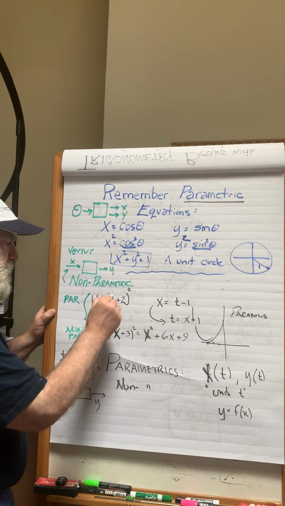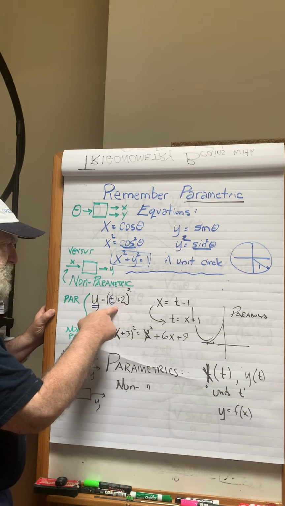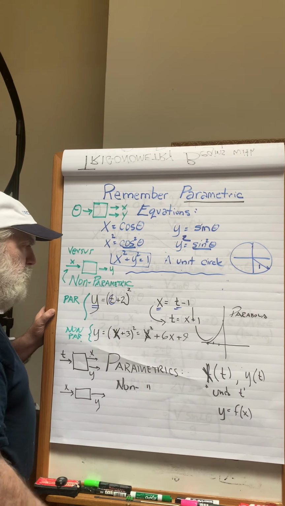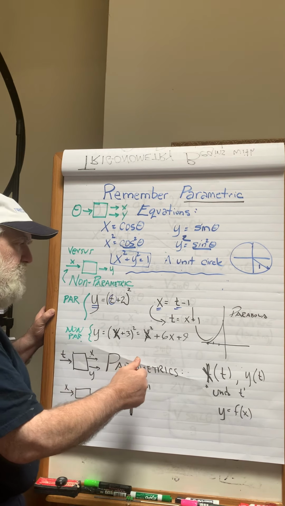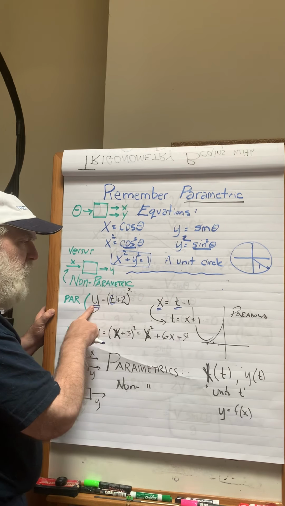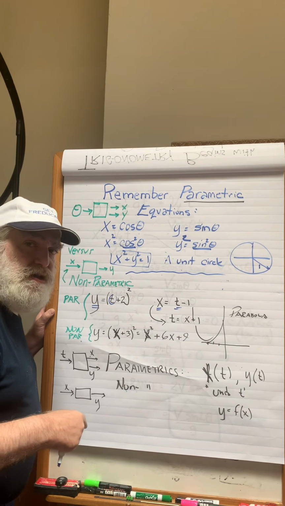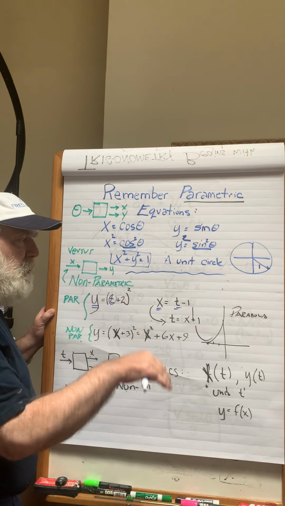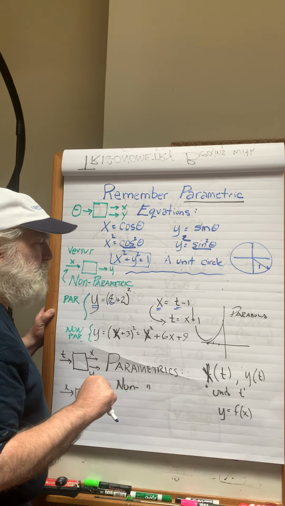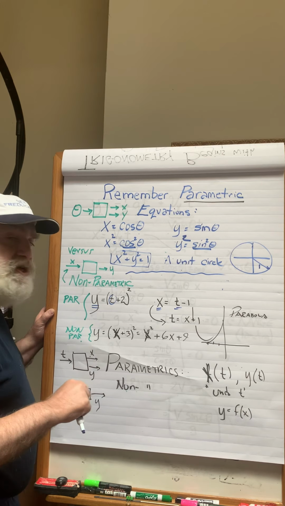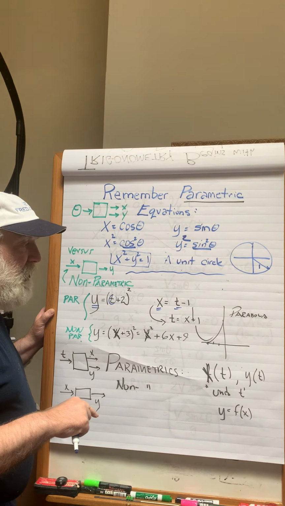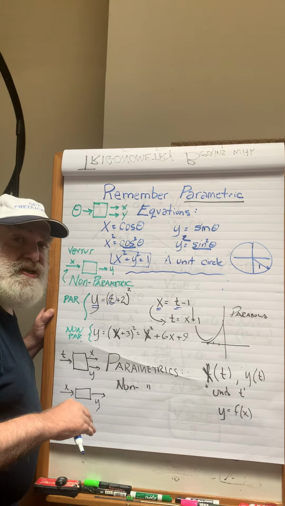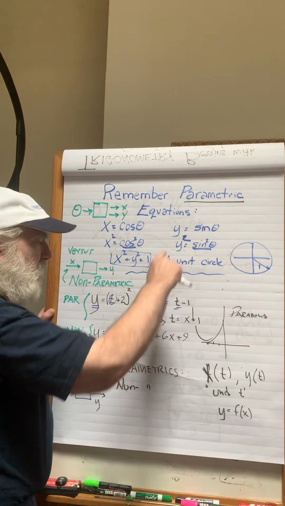So again, here's a parabola in parametric form. The parameter is t, so y is a function of t and x is a function of t. You give me t and I'll tell you what x and y are. Very similar to what we did with our launching of the object in 2D motion. You give me the time and I'll tell you where the object is in terms of x and y.